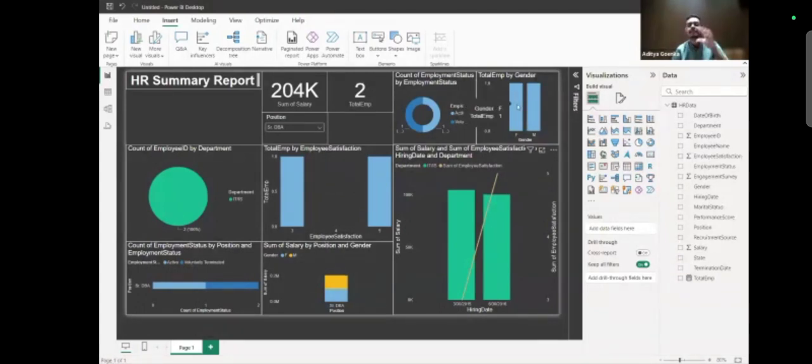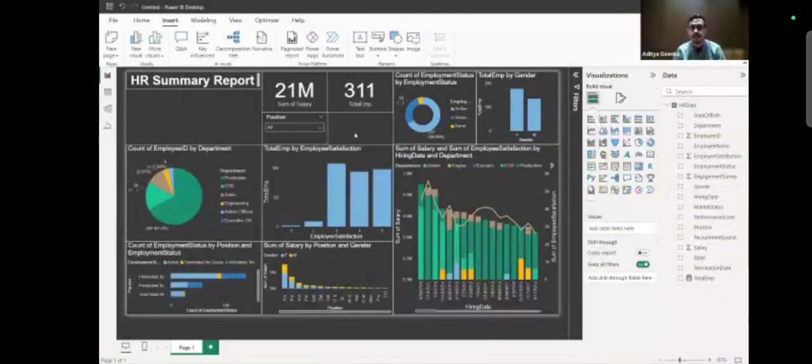So via the interactivity feature, things get highlighted or de-highlighted. But if you don't want that, and want the entire chart to be very clean and show things only for the senior DBA, you can see the total number of senior DBAs is two. The sum of salary is 204k, out of which only one person is active. Count of employee ID, you can see total is 2. So like this, you can have slicers and filters inside Power BI as well. Clear. And you can add more slicers as well.